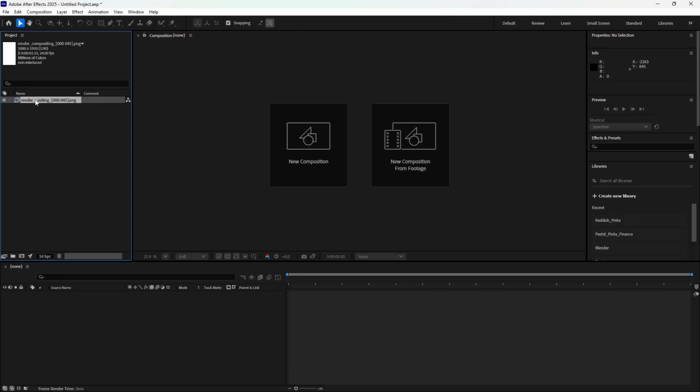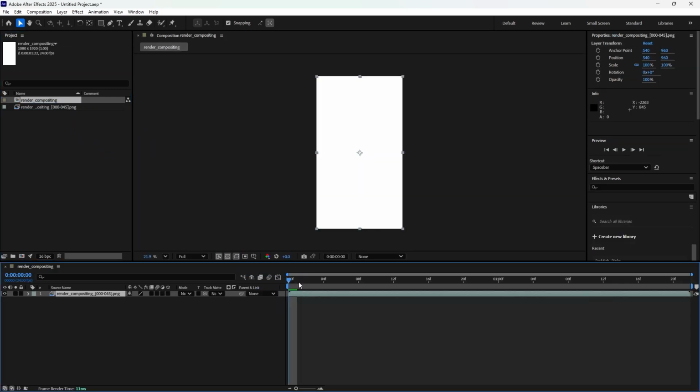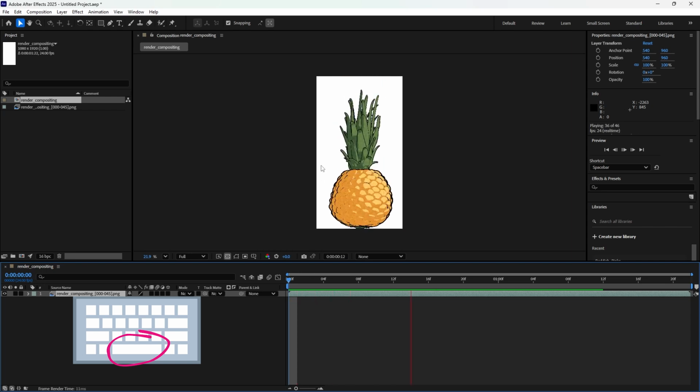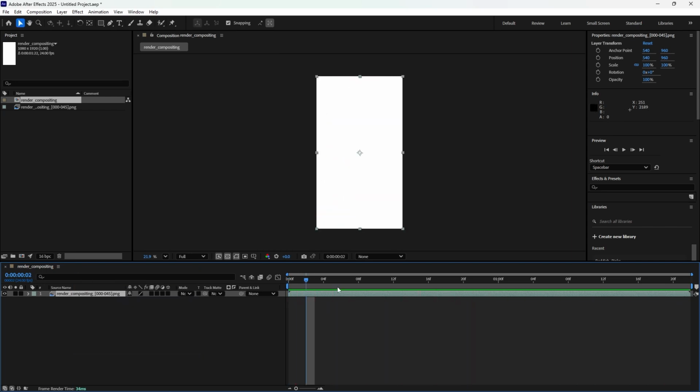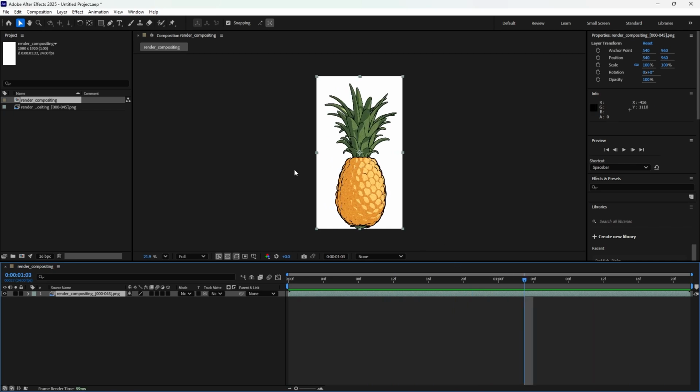Now it will play correctly, like how it should look. So all we have to do now is drag that sequence into our timeline, and then we can hit spacebar to play it. Perfect, it worked. It's a sequence, it's playing at the right frame rate. It came in just as I expected.